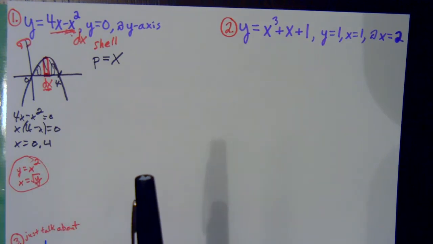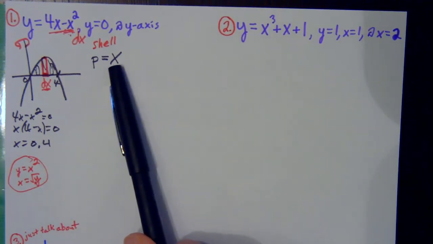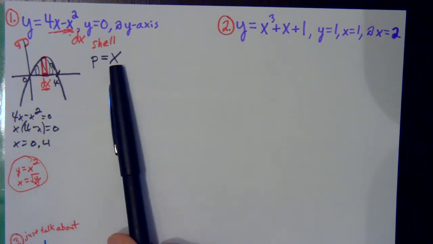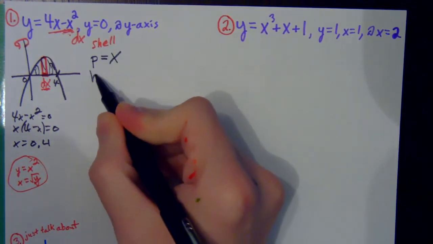If this is a dx problem, I get to use that single letter in my integral. This is a dx problem, so I get to use that. I don't need to change it. I don't need to change this in terms of y's at all. All right, that's done. Now I go straight to my h.